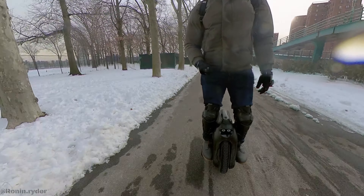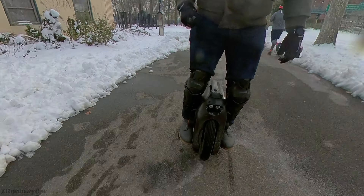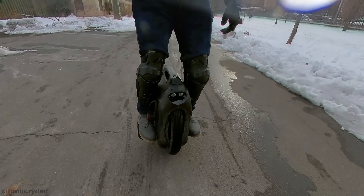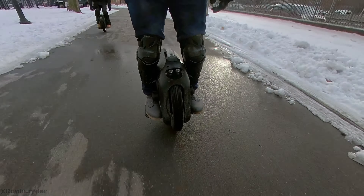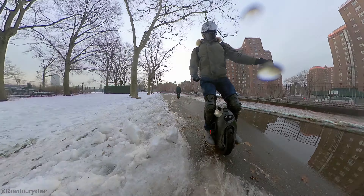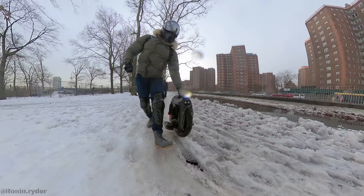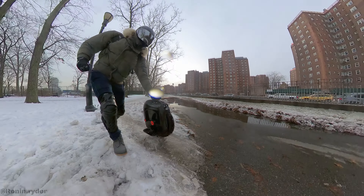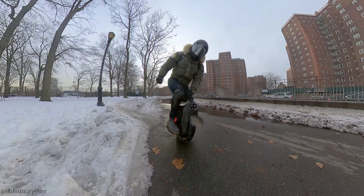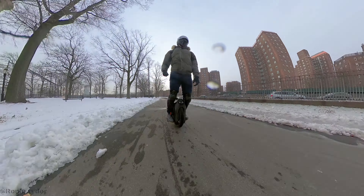Overall, I think this wheel is very powerful and obviously has a lot of range, which I couldn't fully test, but based on the specs it's a very solid and stable wheel due to the massive tire size. People who love the Monster and people who love huge range will like it, but at the sacrifice of significant weight. You have to make sure you're comfortable with that weight, because as soon as you stop, or if something unexpected happens and you need to drag the wheel, it's going to be a problem. If you have stairs you'll suffer for sure; if you have an elevator, you're good. That's my quick first impression — hope you liked it, and see you for another video.